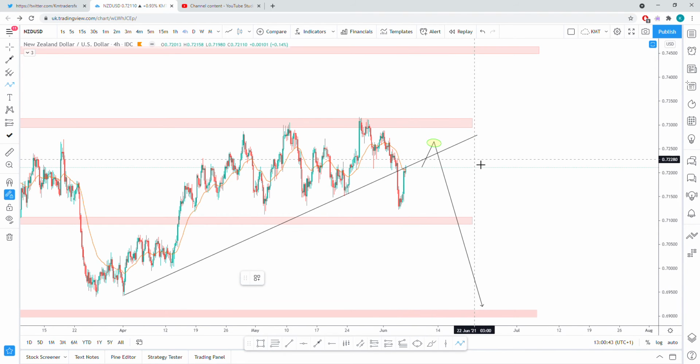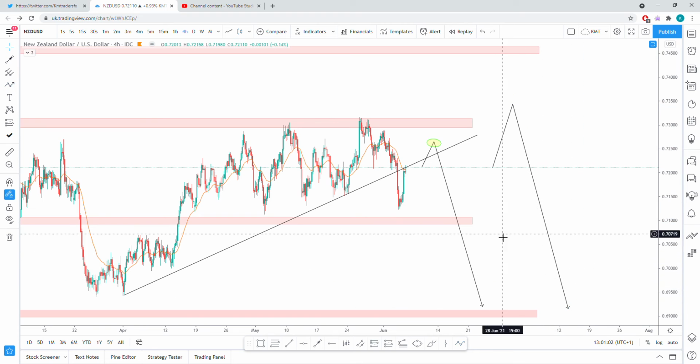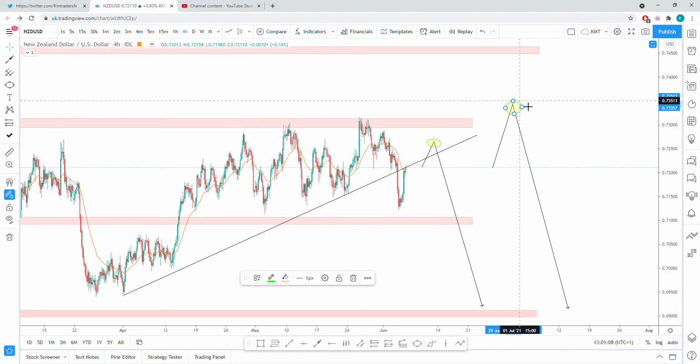So if we can carefully monitor price action over the next few days or so, what could happen is that we could see price push up higher, potentially into 0.735 within this level, and then have a potential turnover pushing lower into 0.69. So to me, that does stand as a possibility, and an equal possibility. So that's why I wanted to leave that as a potential scenario.